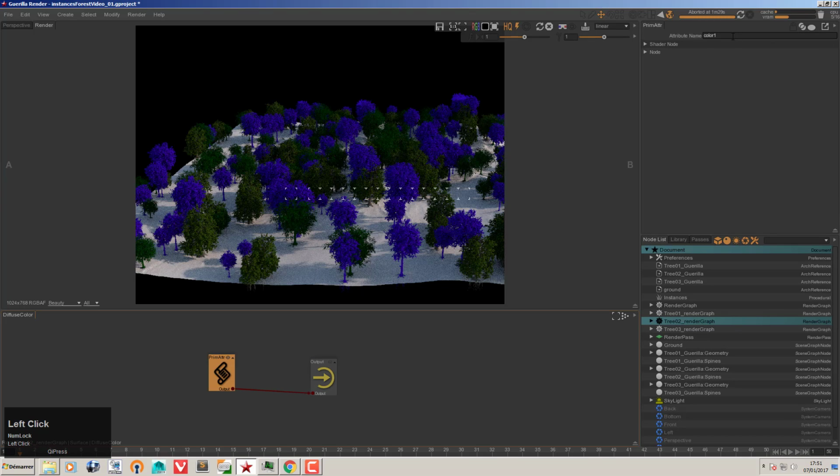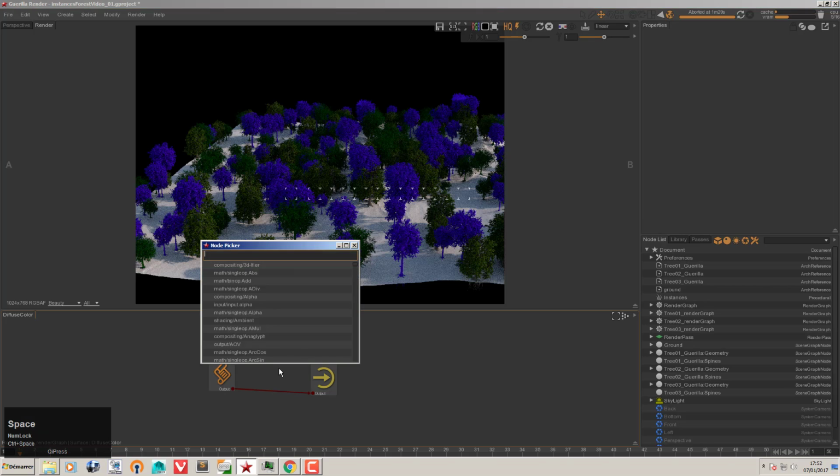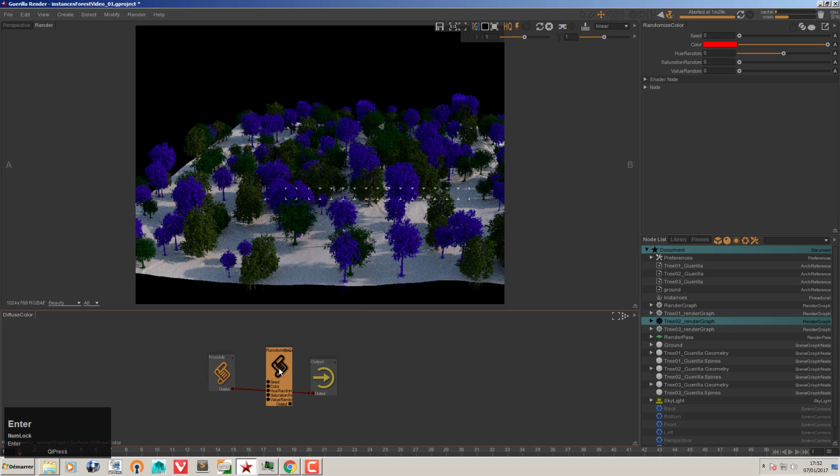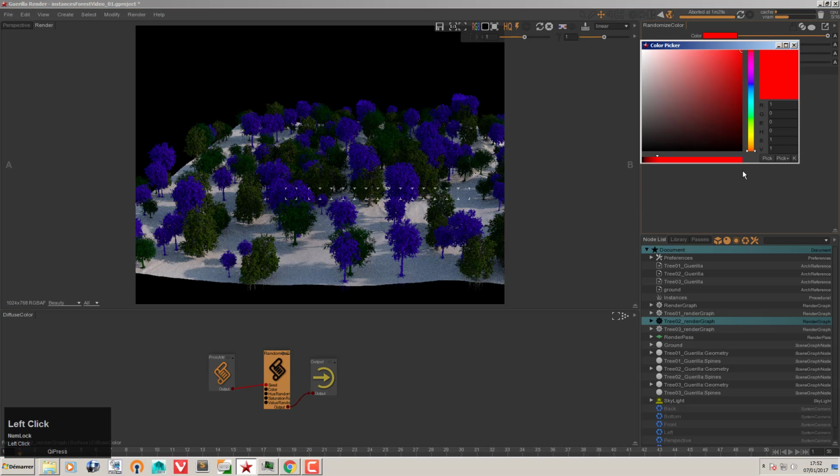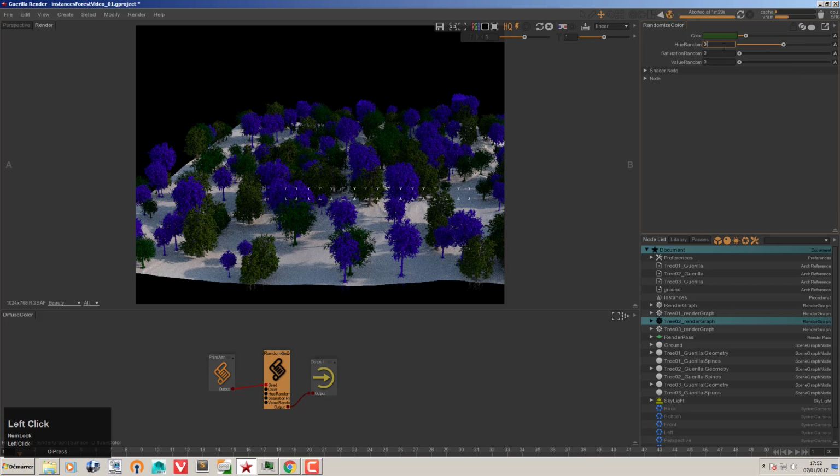And in this, I'm gonna directly enter ID exactly like this. And I'm gonna search for a random, oops, sorry, mate. Randomize color like this one. Okay, so I'm connecting to the seed of this randomized color, my primitive attribute called ID. So it's gonna be a random attribute that's gonna feed this seed and it's gonna distribute different colors. So I'm gonna pick, well, it's not that great. Yeah, let's go for something like this. Okay. And I don't wanna go too kinky into the random, so I'm gonna go for something really tiny in the random hue, but I can go for something more interesting in the saturation random and value random. And let's have a look.